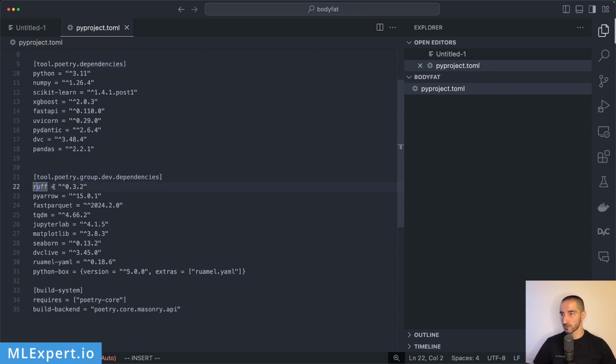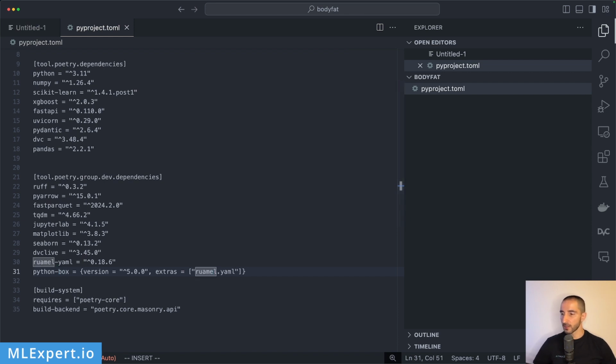We're going to be using Ruff for code formatting, and then PyArrow and FastParquet in order to save our database files or dataset files within the Parquet format. TQDM for progress bars, JupyterLab, Matplotlib, Seaborn, DVC Live for logging our experiments. YAML files, we're going to be working with those. We're going to create a parameters file, and then Python Box in order to load the YAML files.